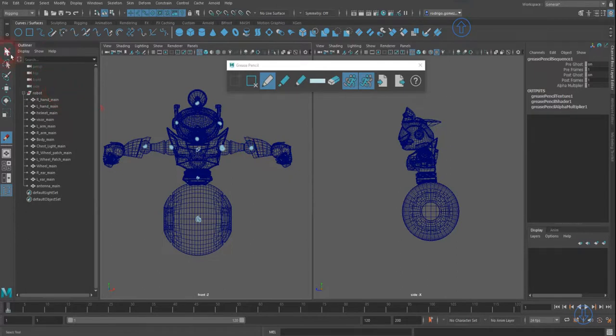So there is a little thing that needs to be corrected here, or not corrected, but talked about, which is isolating the wheel from the main controller of the whole character. We're going to talk about that a little bit later. So for now, I'm going to just minimize this.